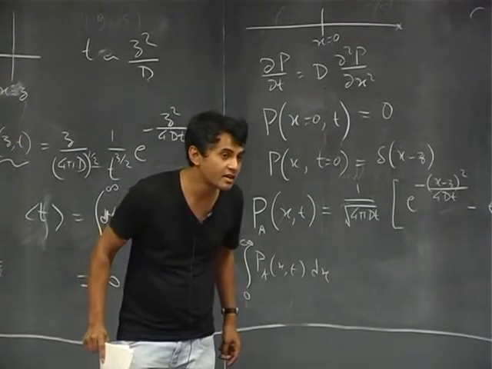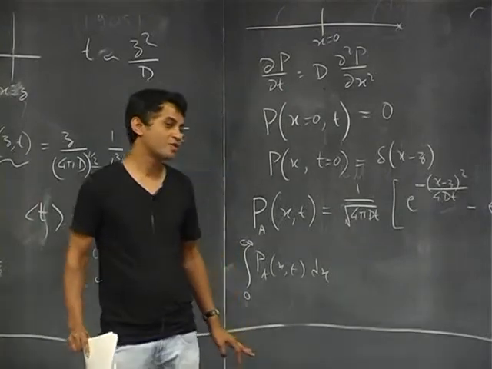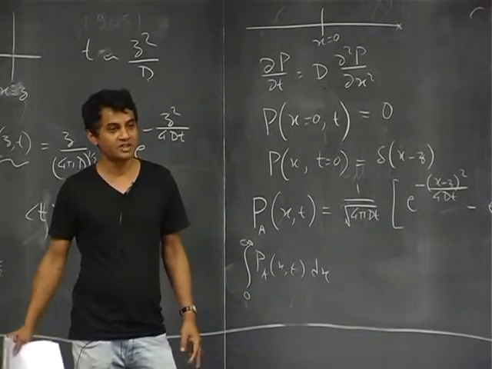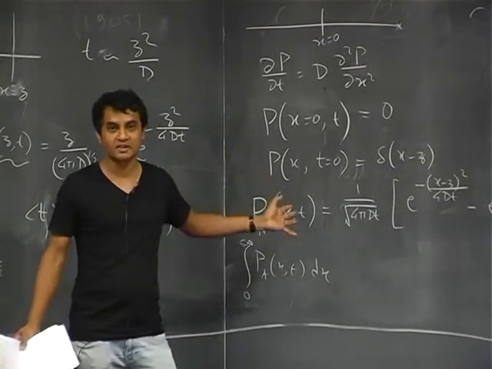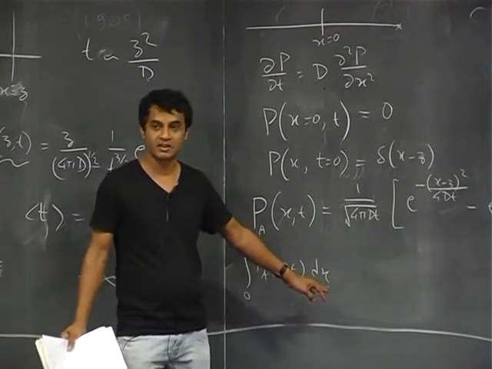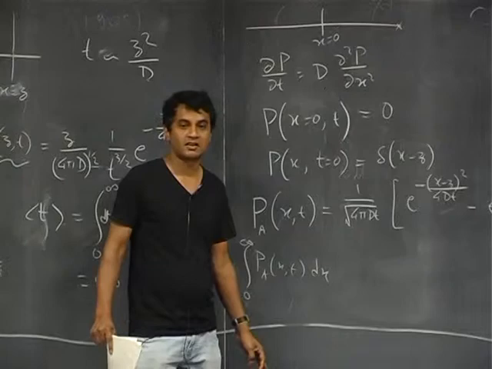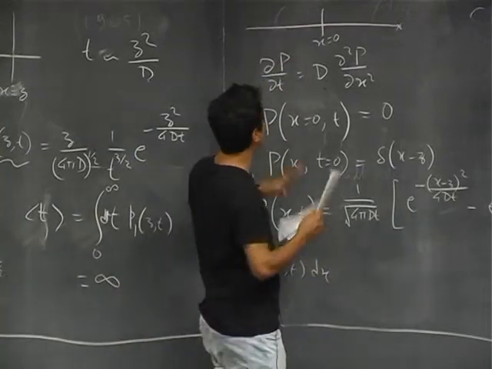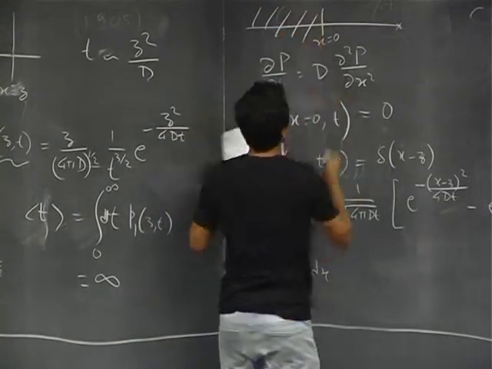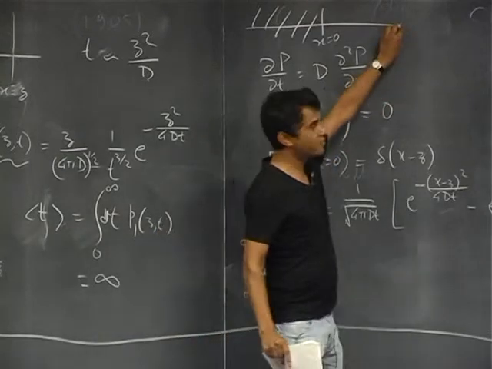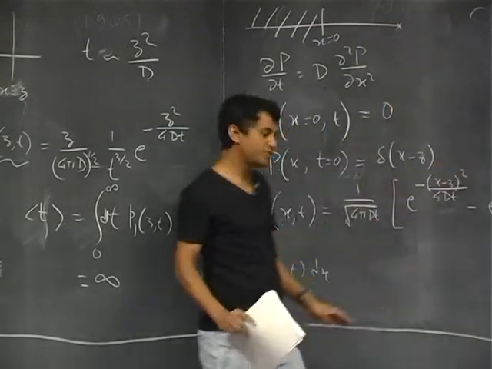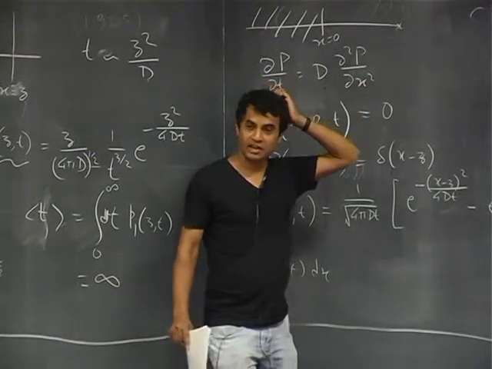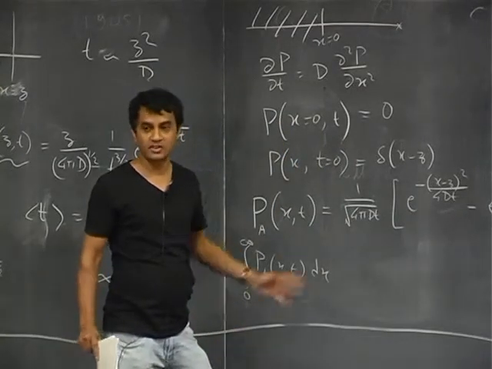The probability of? No. See, because what is P? What is this quantity? This is just the probability that the particle is between x and x plus dx at time t, right? This is the usual probability distribution. So then, what does this integral give? The probability that it's anywhere in this region, right? I'm doing 0 to infinity; this region does not exist, there's nothing here. So 0 to infinity, the particle started from here, and if you do 0 to infinity, it just gives you the probability that there is still a particle in this region. Right? And why is it not 1? Because it's getting absorbed, right?